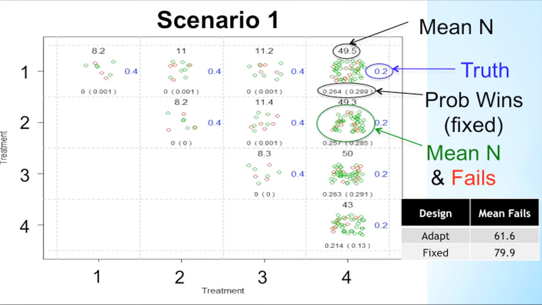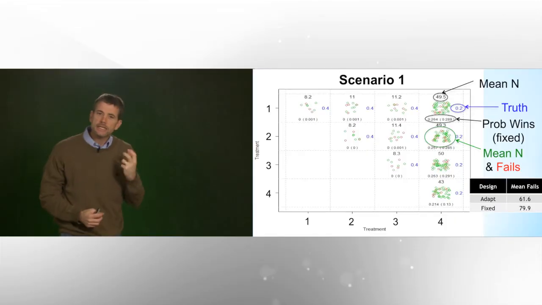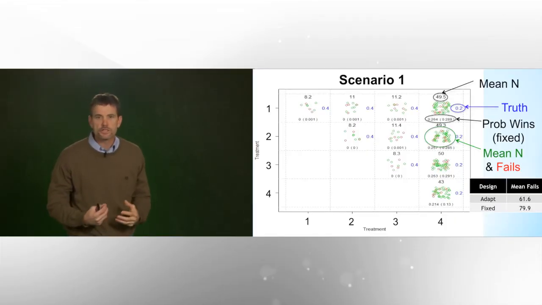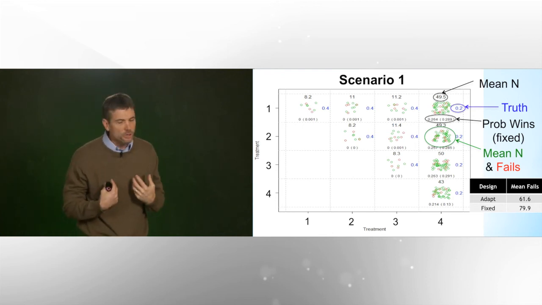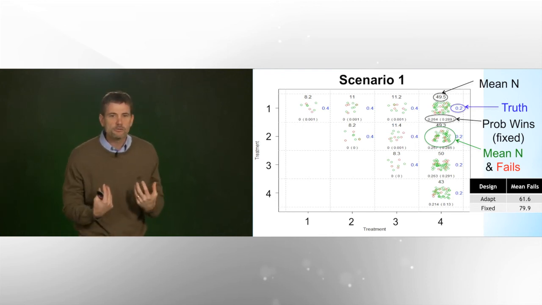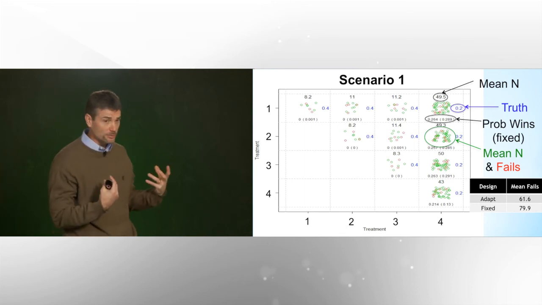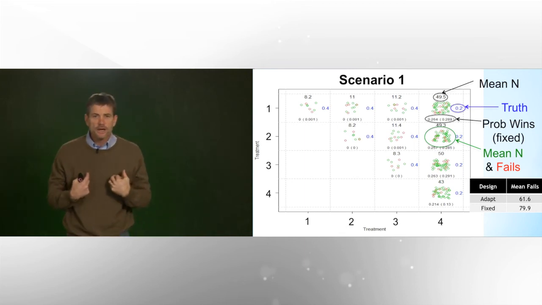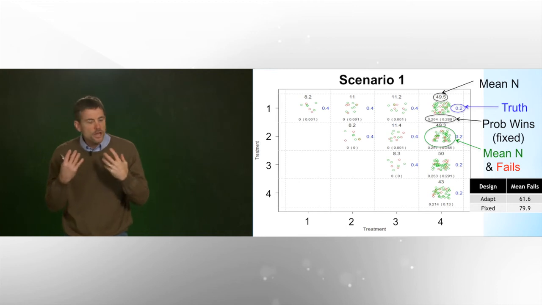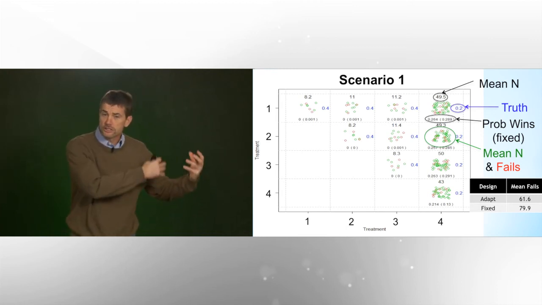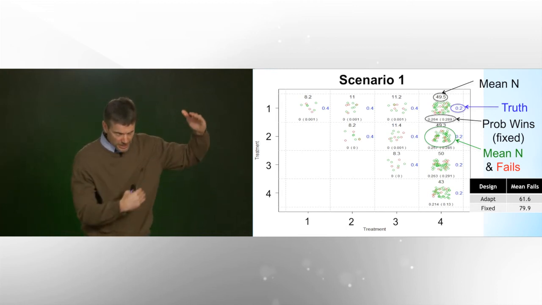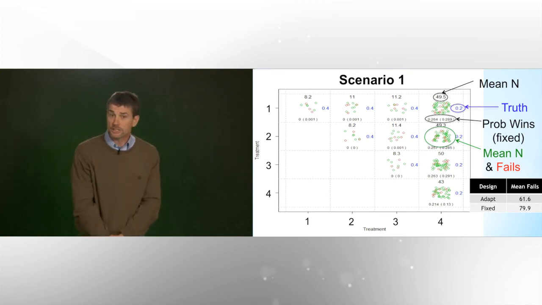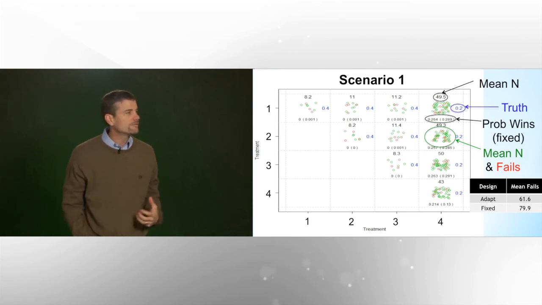You can see we distribute many more subjects because of the response adaptive randomization in agent 4's spot. In this case, an average number of subjects of about 50 in each one of these arms. Very high probability of selecting these, very low probability you would select anything else. In this case, the number of failures in the trial is about 10% less. Absolute 20 subject difference for slightly under 10% difference. So this is working more effectively.